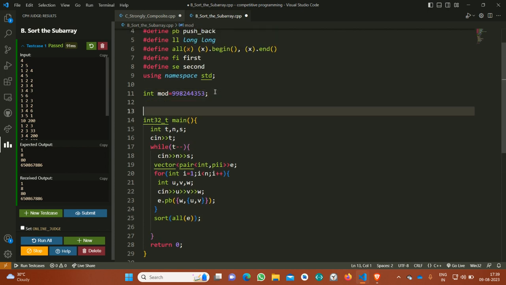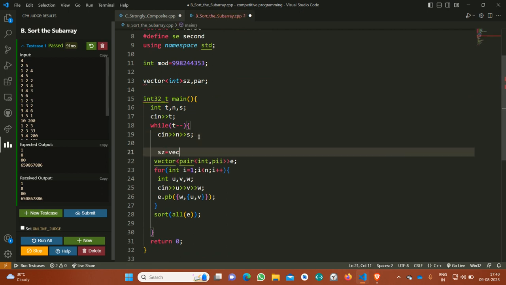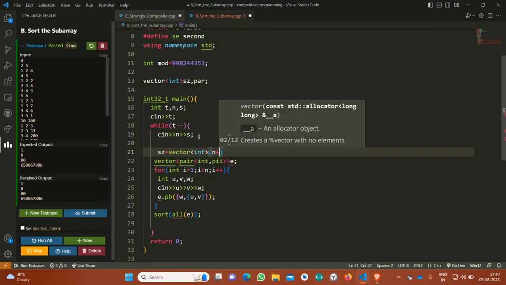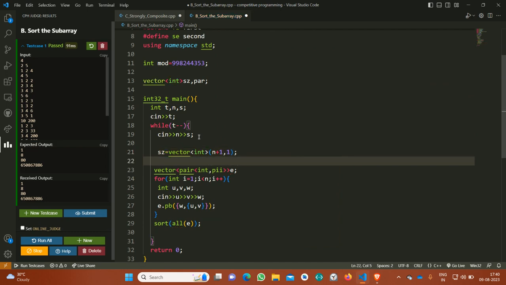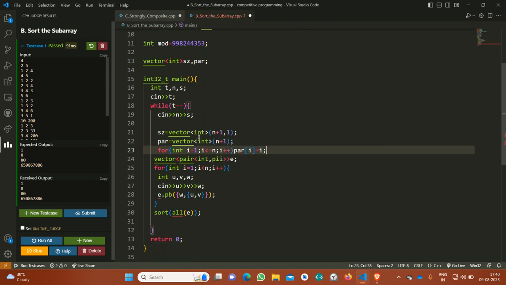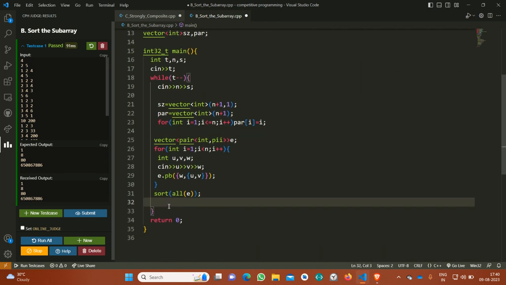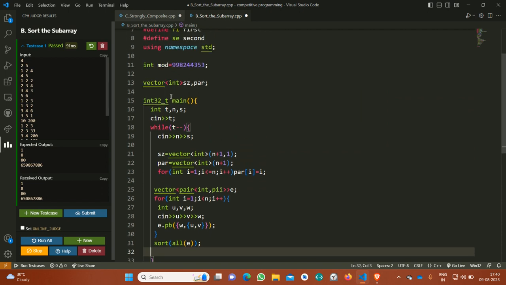And now let's create the DSU. I will be having a size vector, then parent, obviously. If you don't know, then you should first learn the DSU.